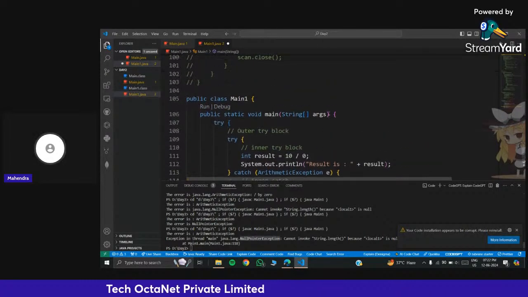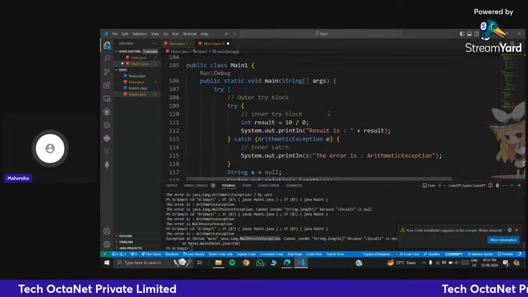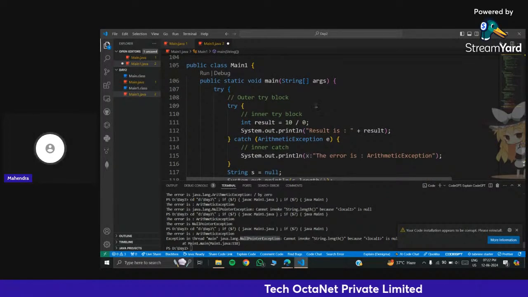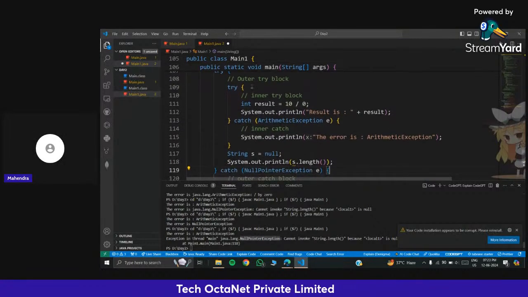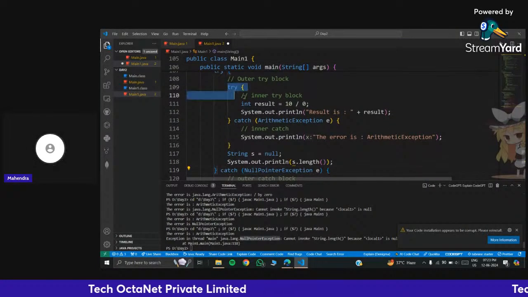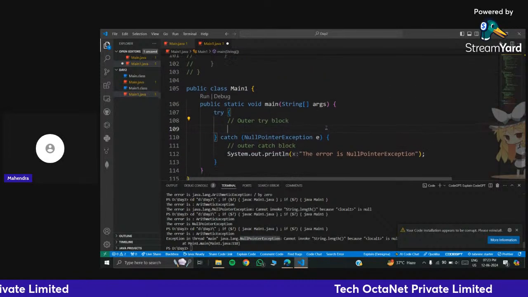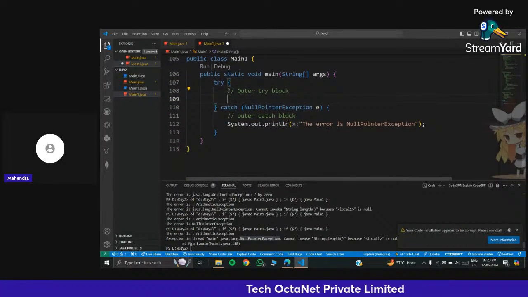Now let's try to pass a method to a try catch block. We are done with the nested one, so let's remove this, remove this also.